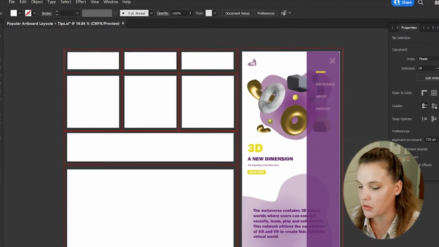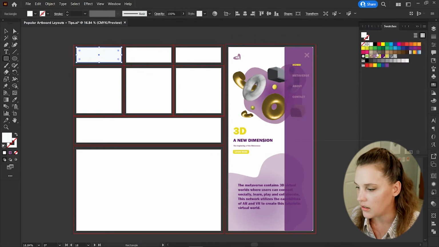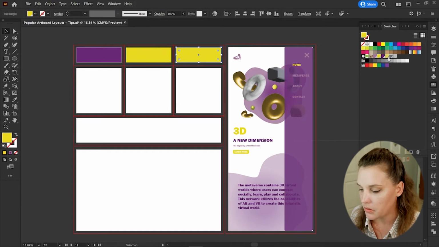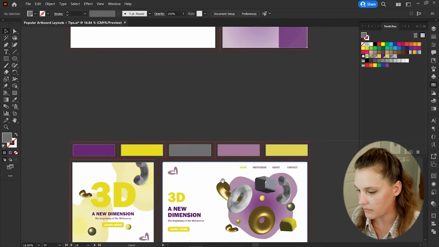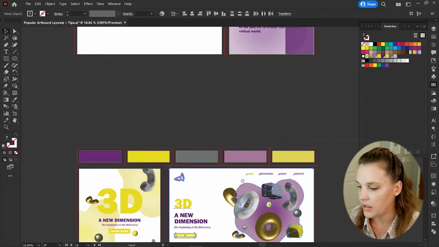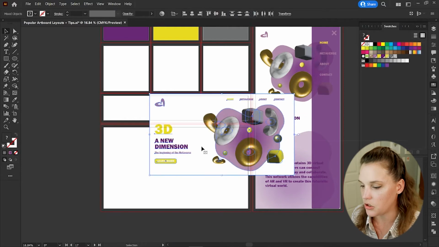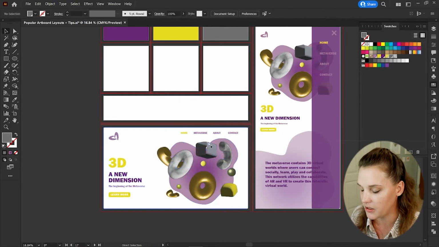These I'm going to create our color swatches at the top here and duplicate them across. And these are just the main colors. Let's go ahead and grab our website design down here and duplicate it, Control-C, Control-V. Make sure you click on the artboard that you are working on so that it pastes on the right one. So there is our website artboard.